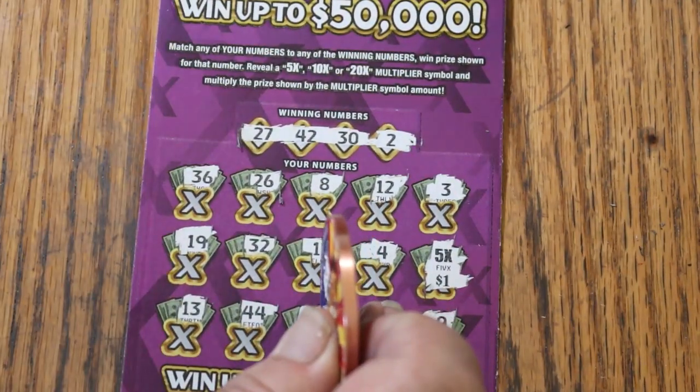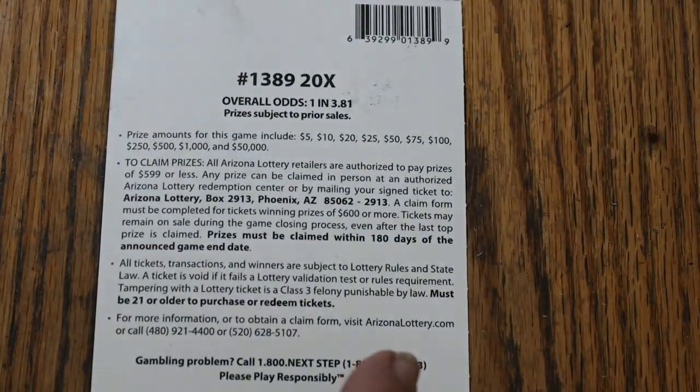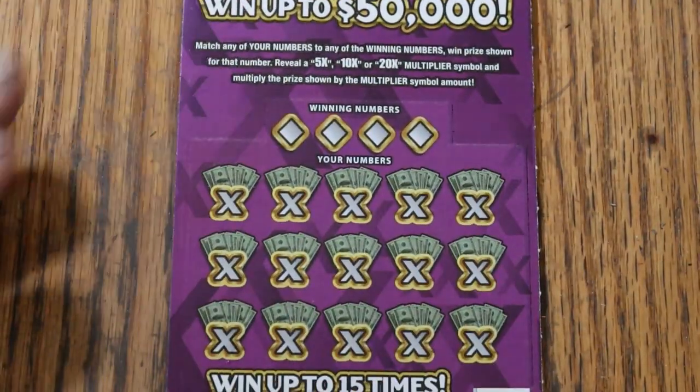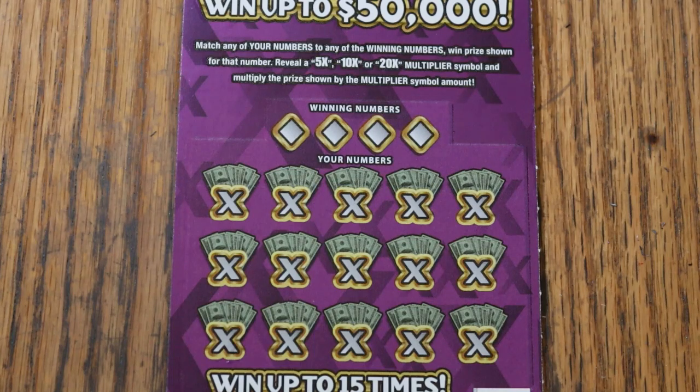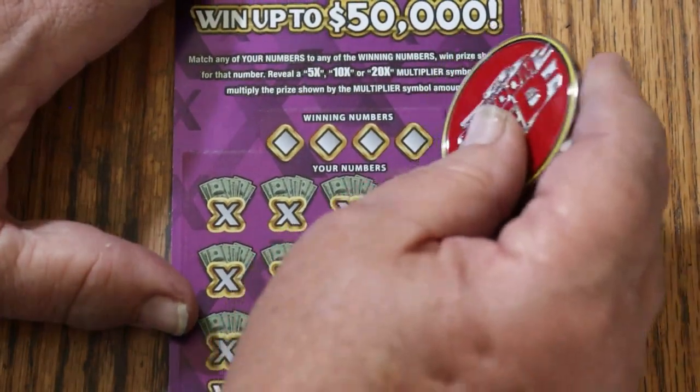And once again, AZ'd. This ticket AZ's. Waste of multipliers. I could scream at the lottery, but what good would it do? They seem to think they know better. Okay. In fact, I think we'll use Random's coin on the rest of this stuff. See what happens.